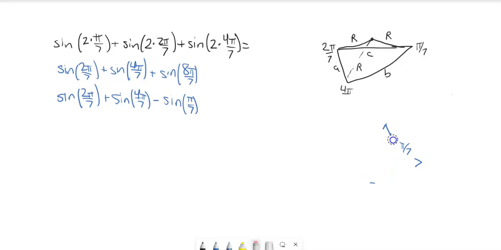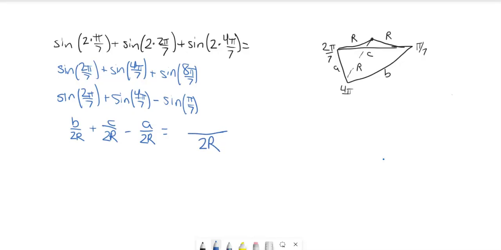Now, to make this short and to the point, I've already done derivations of all these sine ratios. If you remember, sine of 2 pi over 7 is b over 2r, plus the sine of 4 pi over 7 is c over 2r, and of course minus a over 2r. And you'll notice this calculation is nice because we have the same denominator of 2r, and r again being the circumradius in the heptagonal triangle.